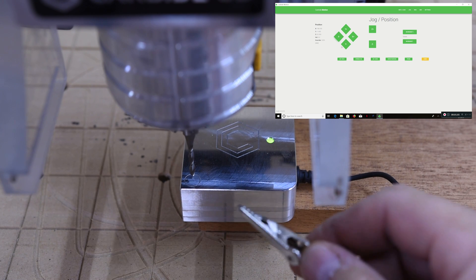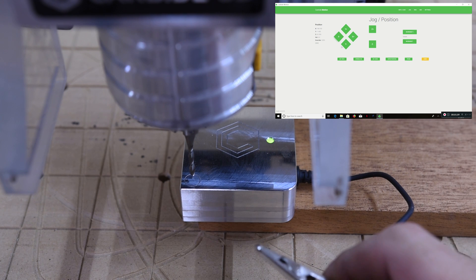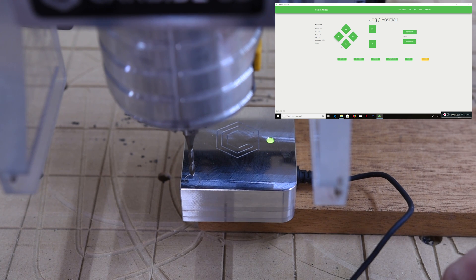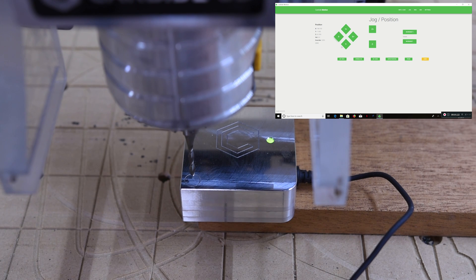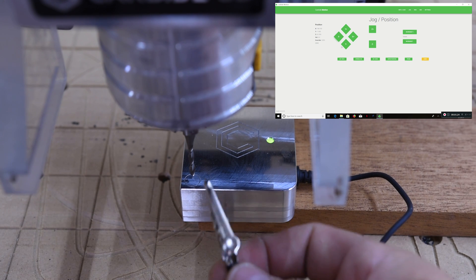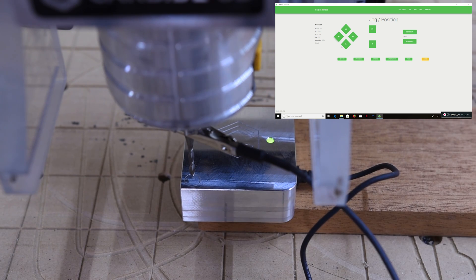Second step: connect your clip. I'm going to be honest — I just did this take a few minutes ago and I was all excited to watch this thing work. When I hit the probe button it started smashing into my probe. You know why? I didn't have the alligator clip attached. It's alright — didn't break anything. So now we've got the clip attached, it's in position, pushed up into the stock. Now we're going to click on the probe button and it should do all three axes.